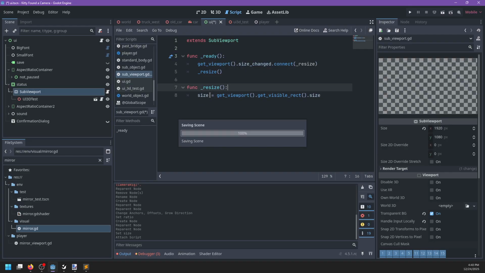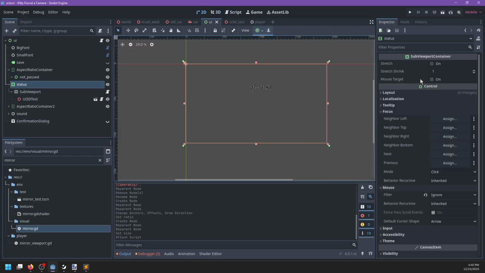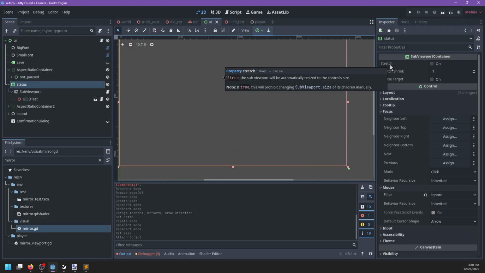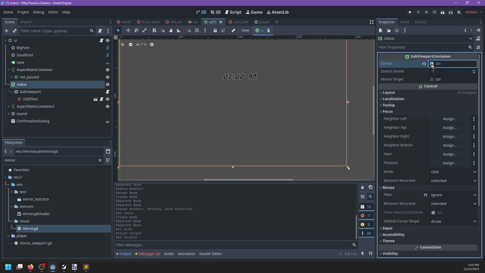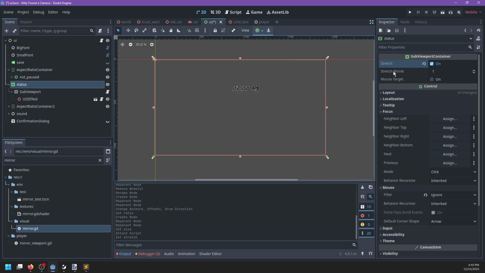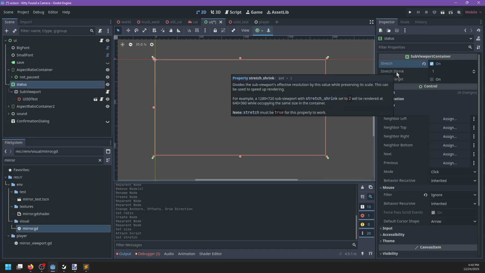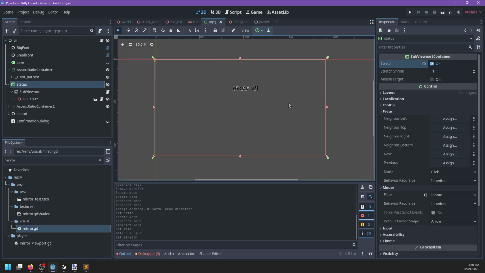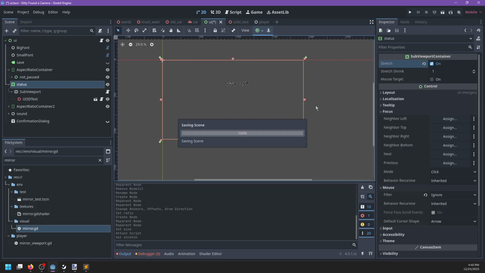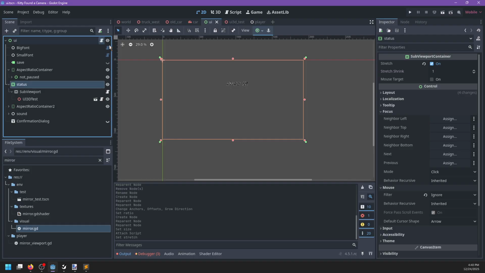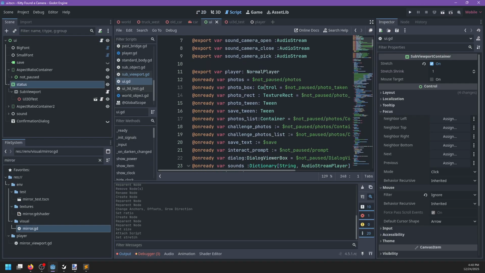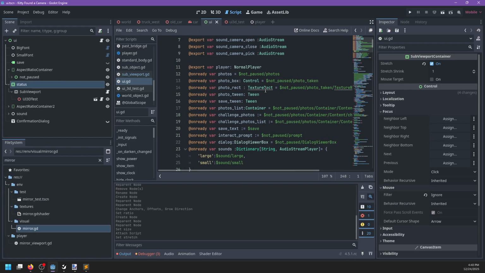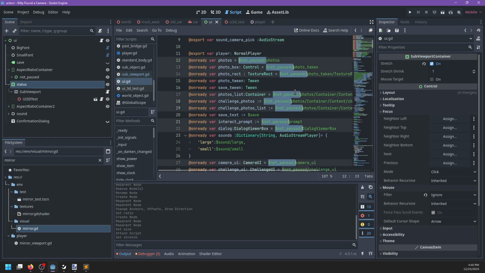There we go. So now we should always have a viewport that is correctly sized for our current screen, and we'll have a viewport container like this. So if true, the sub viewport will be automatically resized to the control size. Yes. Stretch, shrink. Okay, so that should all be fine. And then we'll need another aspect ratio controller, but I'll ignore that for now. Oh, we got so many things called not paused.